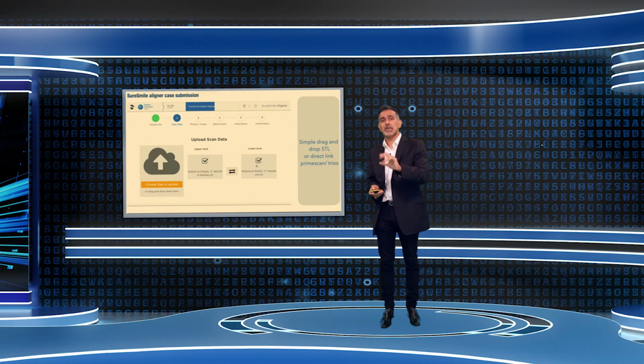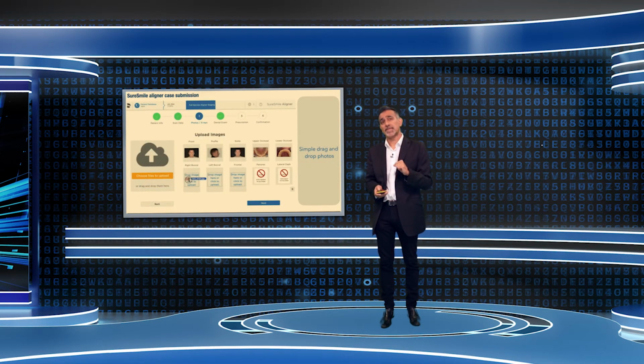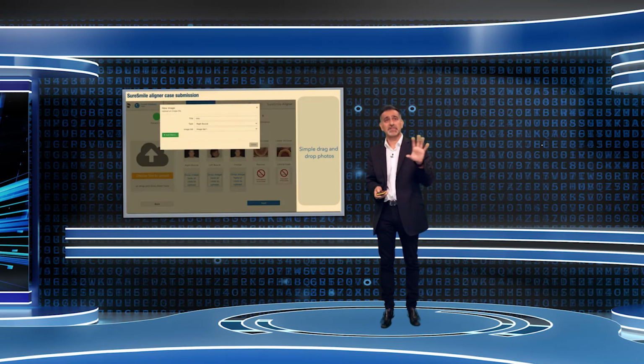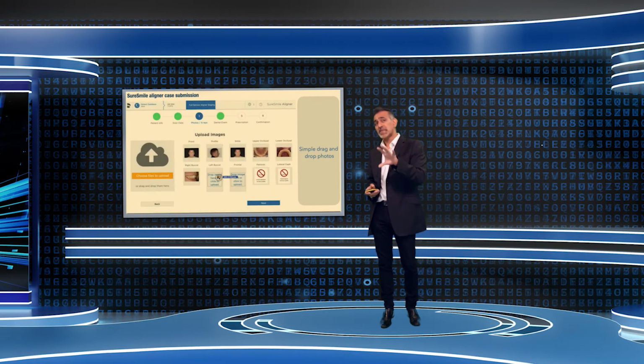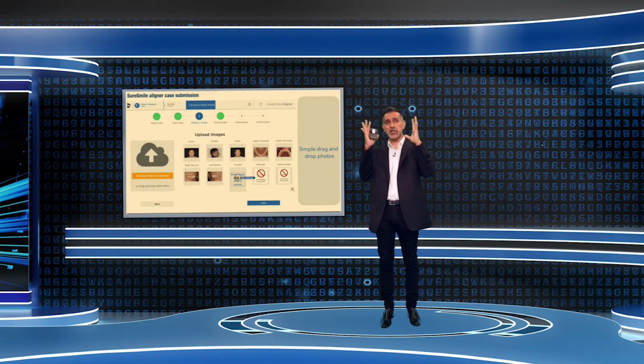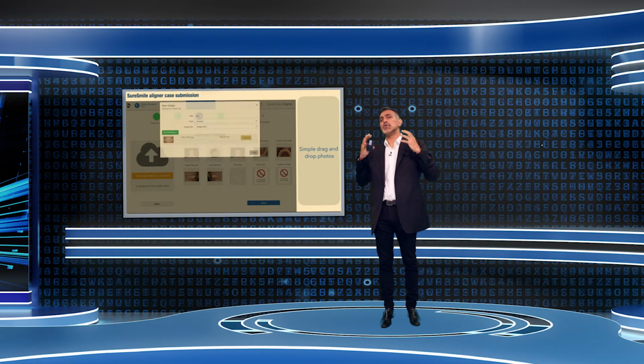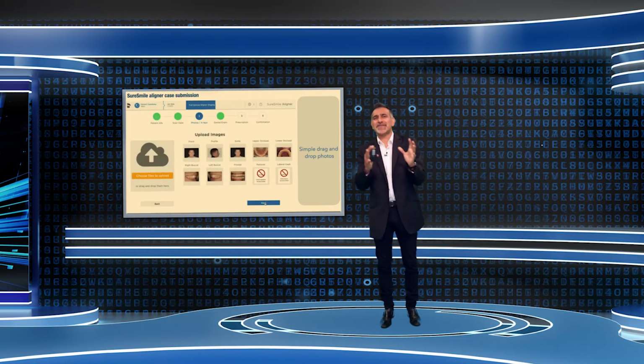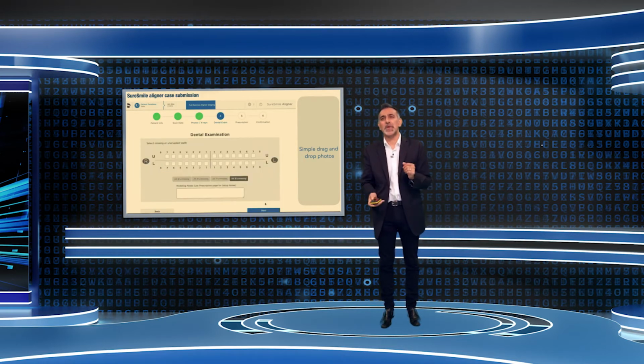So everything goes in quite quickly, and then the next stage is very simply drag and drop the photographs. So we're literally going to just take the images that we need. Now bear in mind, these are only images that SureSmile are asking you for. This will help with the facial positioning as well, but you must obviously take your full set of separate orthodontic images for your ortho assessment as well.